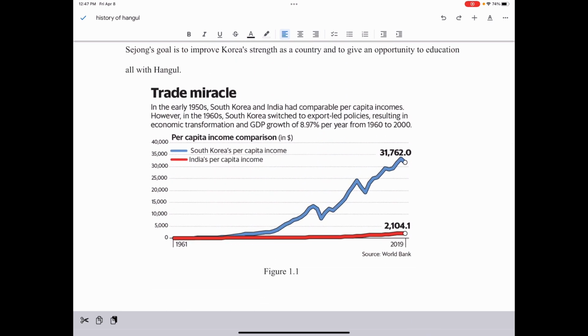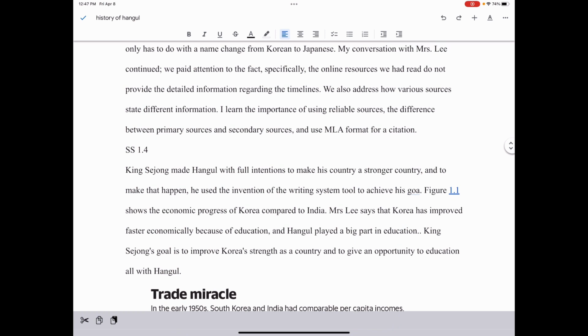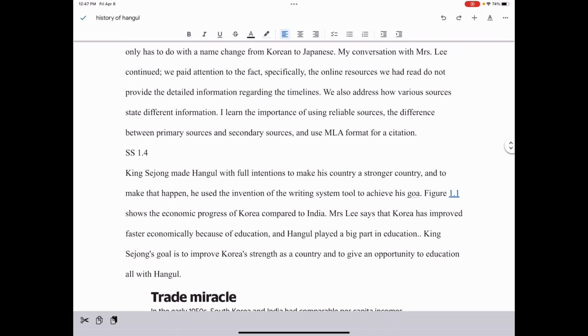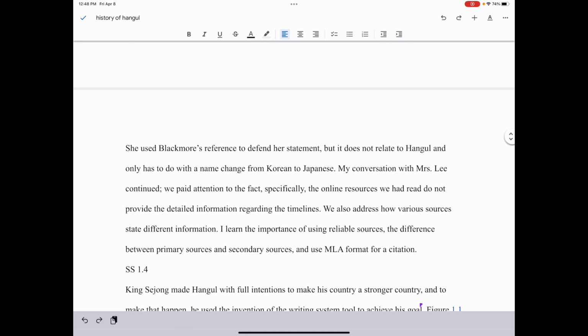Okay? And then what else did we learn? When you add pictures, figures, or charts, you need to label them like 1.1 to make sure that's the one we're talking about. In this particular assignment, we have only one figure to share, but if you have multiple, you don't want to keep saying "this picture." So that's how you communicate with your audience, the readers of your work.